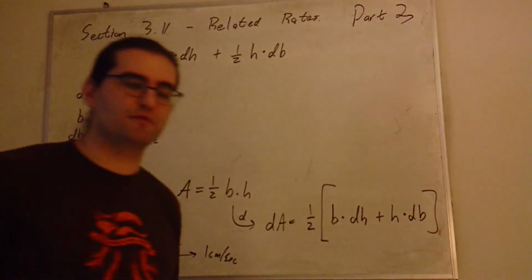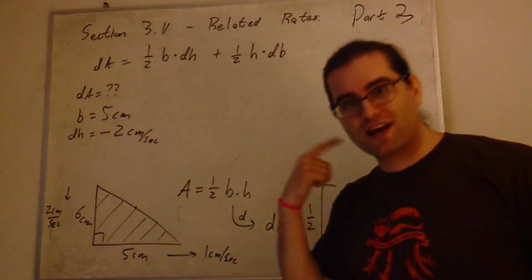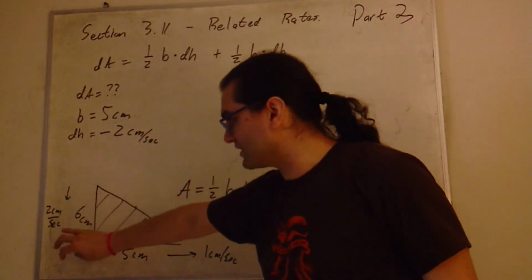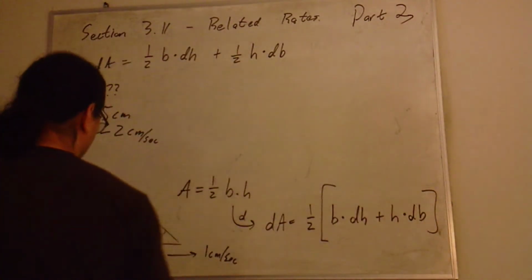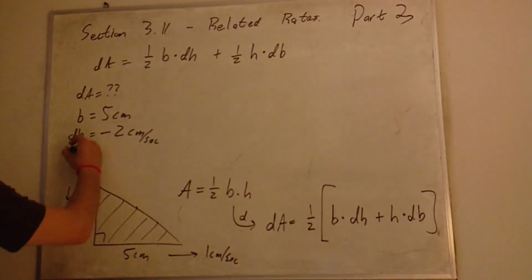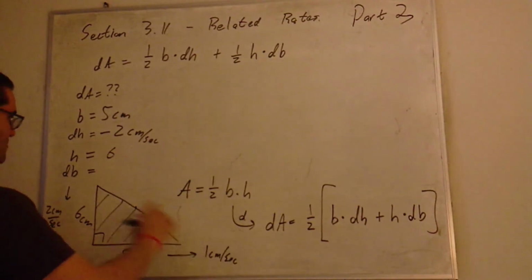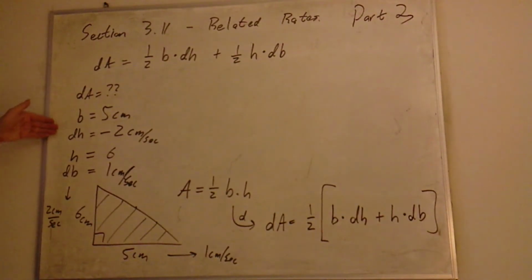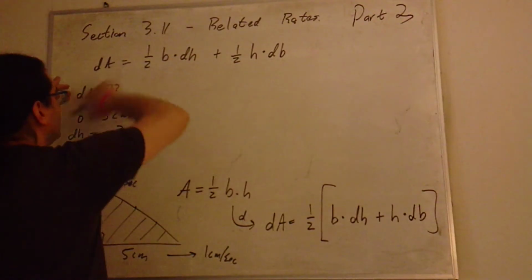In the last video I spoke very briefly about whether or not it makes sense for certain things to be negative or certain things to be positive. That's something you have to constantly be paying attention to in these problems. If something is decreasing, that means that rate of change is negative. If something is increasing, that means that rate of change is positive. So you have to keep that straight. h, we know, is 6, and the change in base is positive 1 centimeter per second. So, I have these 4 pieces of information. I'm missing the 5th, which works out because I have all of these things and I need to find this.